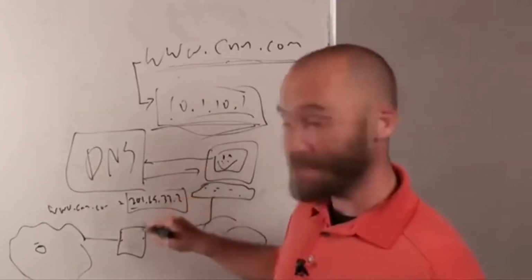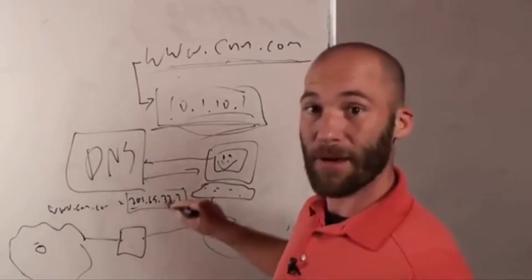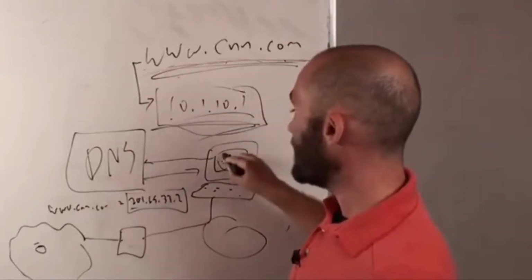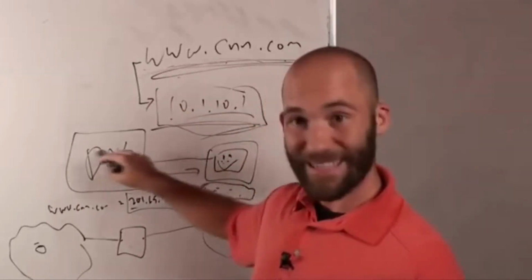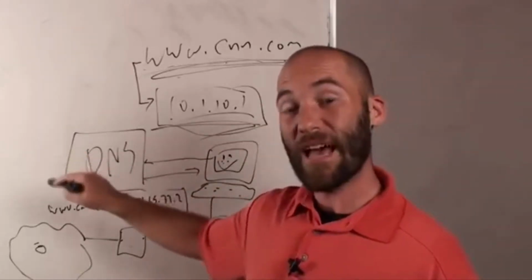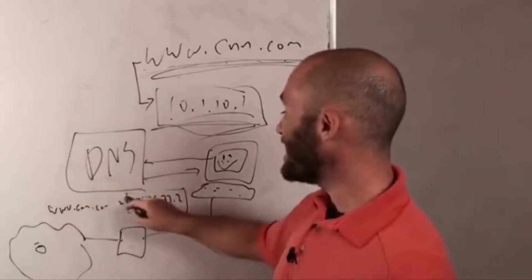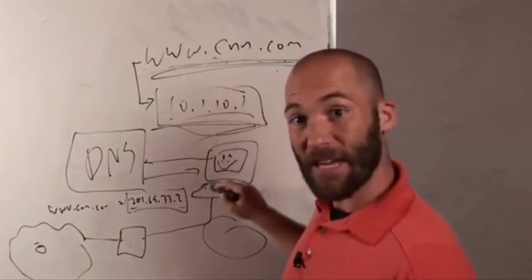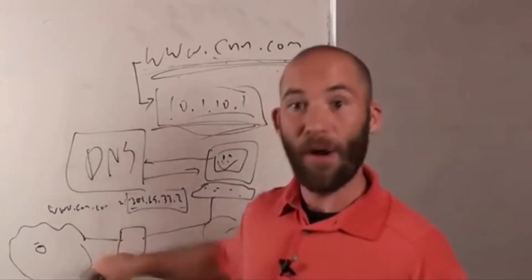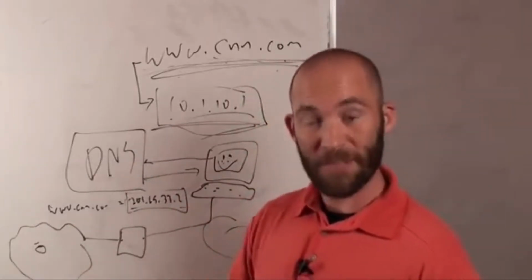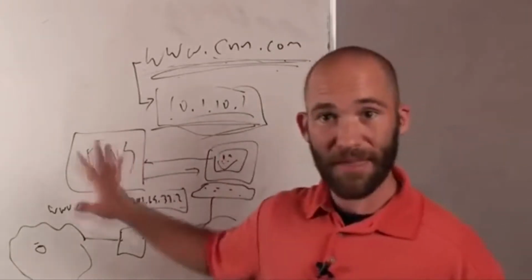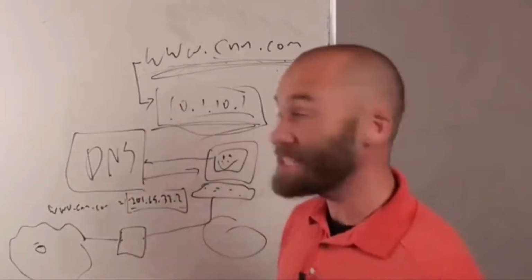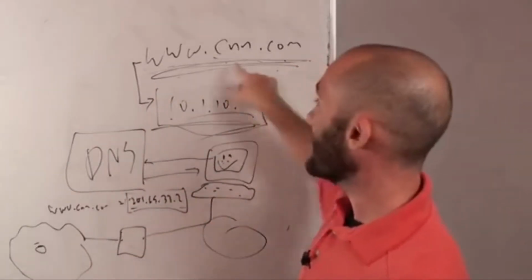So because your computer only cares about IP addresses, when you plug in what is called a domain name, your computer goes out and talks to the DNS server. The DNS server then tells your computer what the IP address is of this domain name. Once your computer has the IP address of the domain name, then it can go out and try to find the website that you are looking for. This is a simplistic thing. Once we get into website administration and all that, this gets a little more complicated, but this is the basic idea. Your computer does not care about domain names.